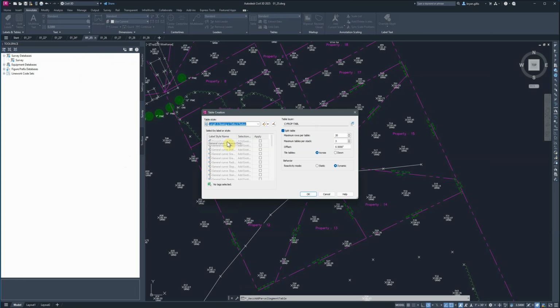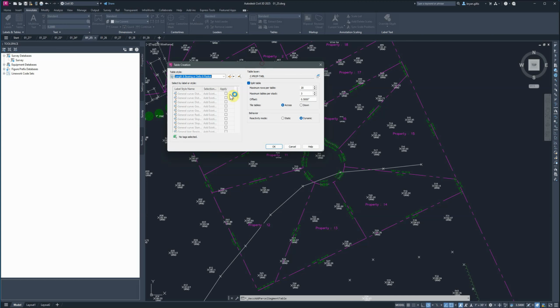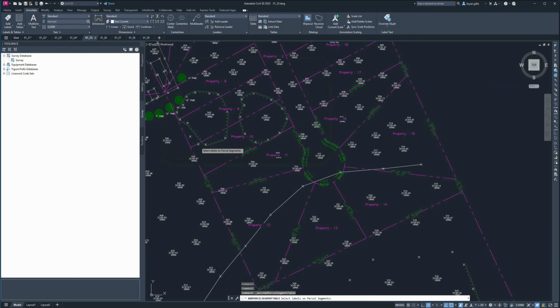So we can see here there are lots of different labels or styles that we can select by as an option if we have existing tags or categories that we want to select by. But for this one, we're going to go ahead and go with no tags selected and click the pick on screen tool. So go ahead and click it now. And then we're going to go through and select parcels 11 through 16 that we've been working with so far. So there's 1, 2, 3, 4, 5, and 6.